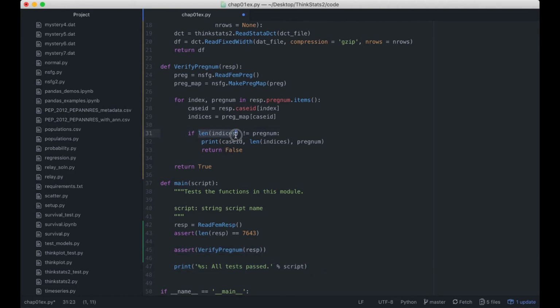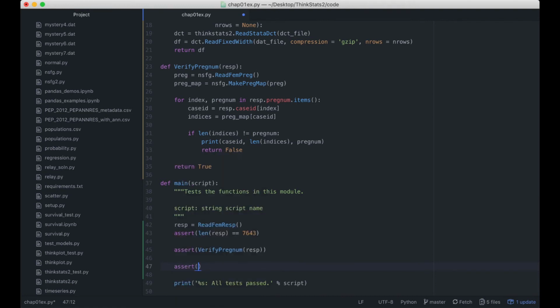If there's a mismatch, if the number of records for that woman does not match the number of records that there should be for that woman, then print out that woman's case ID, the number of records there are, the number of pregnancies that is, and the number of records of pregnancies there should be, and then kick out. Otherwise, it's okay.